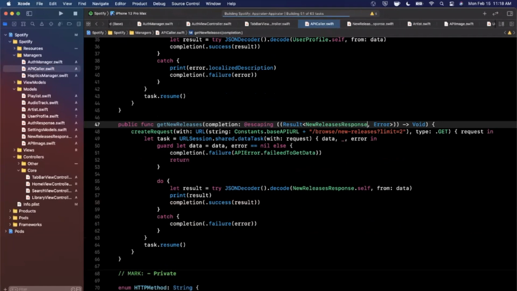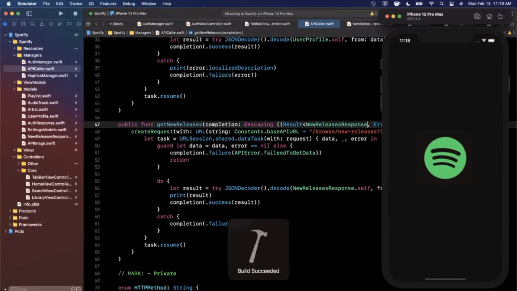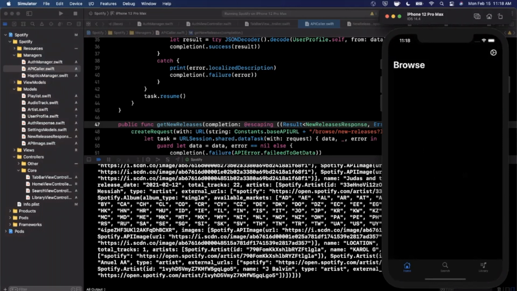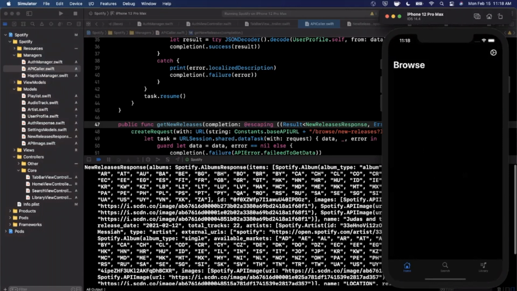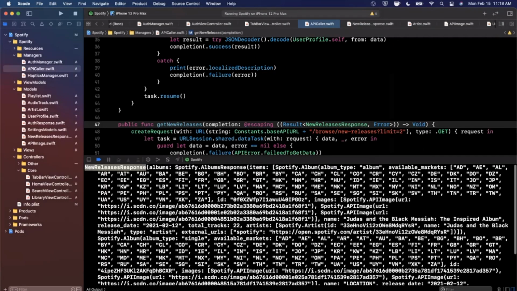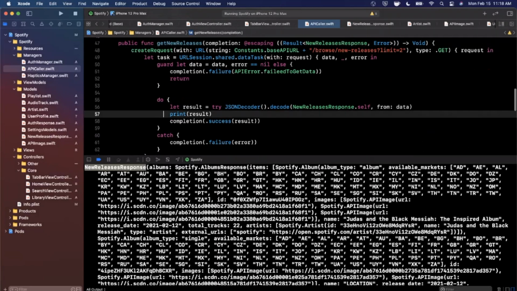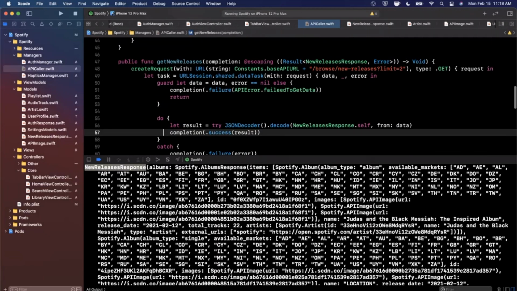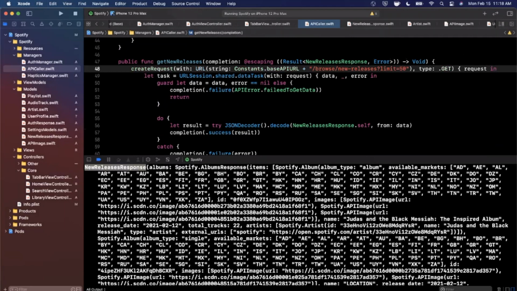Go ahead and give it a run once more, and let's make sure we're not hitting any errors. If we do, we'll debug them together. All right, looking good. So no errors. We see our object being dumped here. It's a new release response. And yeah, so we can get rid of the print statement. And also don't forget to get rid of the limit here. You set it to 2. Well, I set it to 2. We're going to make that 50 again.